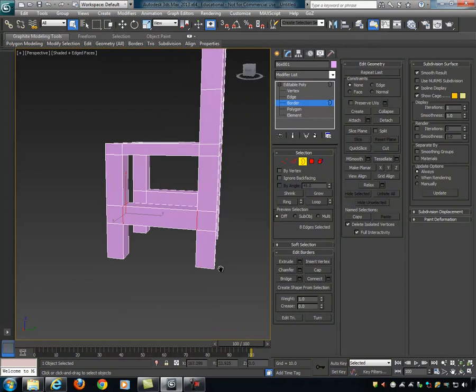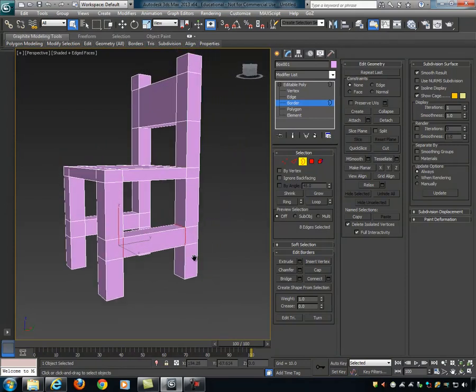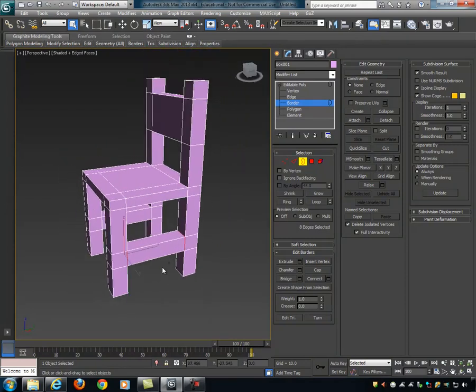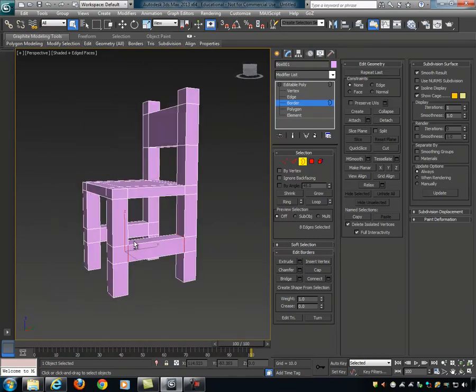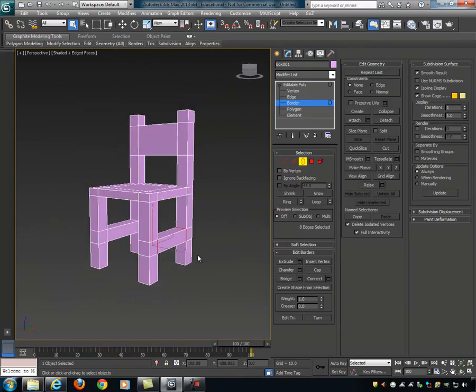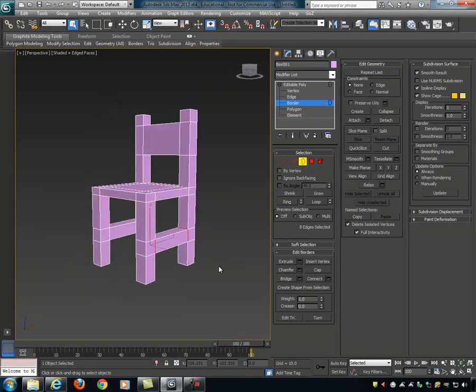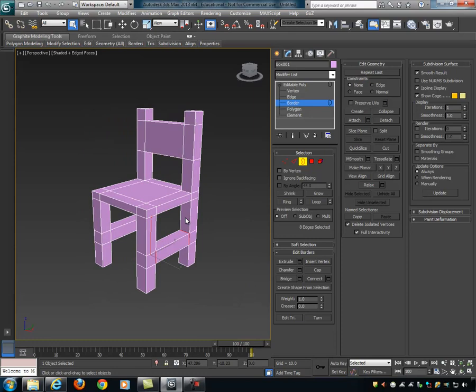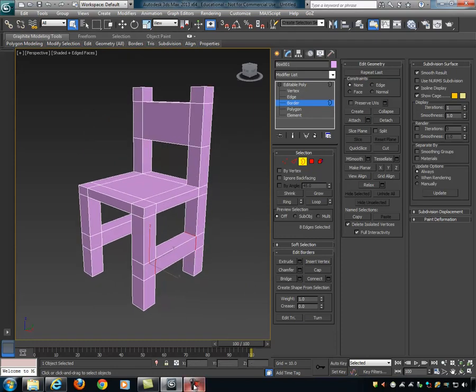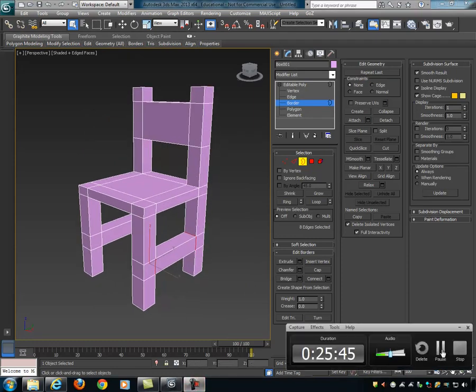All right. We'll get into bridge a little bit more, but those are all ways for you to connect polygons using the various different tools, from weld to bridge. So what I want you guys to do is go ahead and build this chair. Very simple object, and I'm going to come around and see if you have any questions.